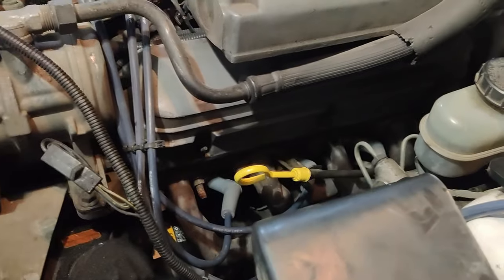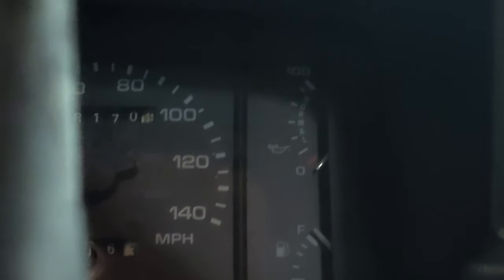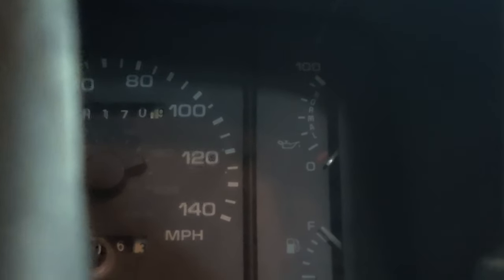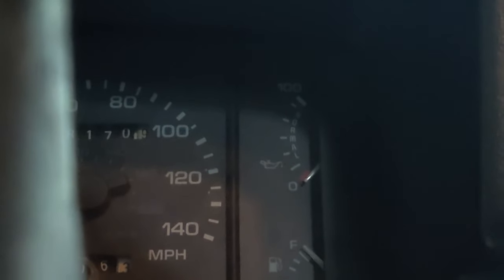Before I start this, I should probably check the oil. We got plenty of oil. Let's see where my volt gauge is at. This oil pressure gauge is what I'm concerned about. I know it's got oil pressure, but I want to wait for it to build up. It hasn't come up yet, which is odd. There it goes — it's got plenty of oil in it. Once you fire it up, it builds pretty quick.